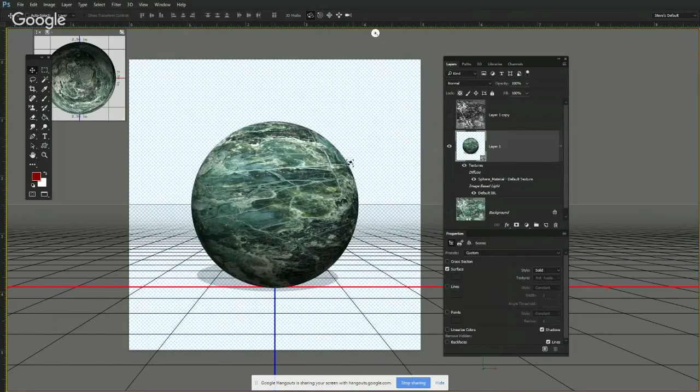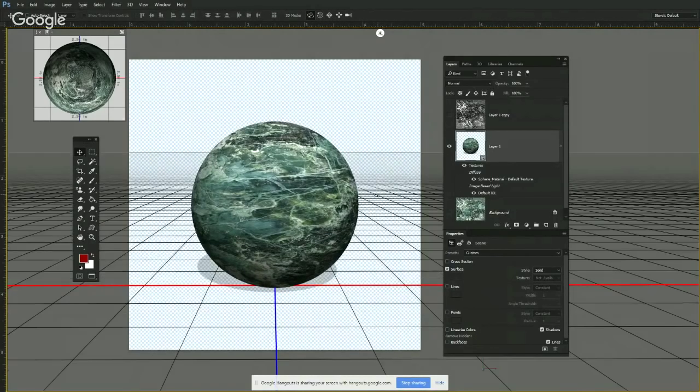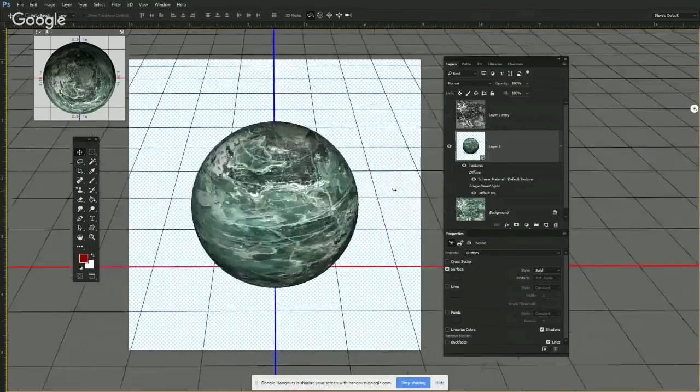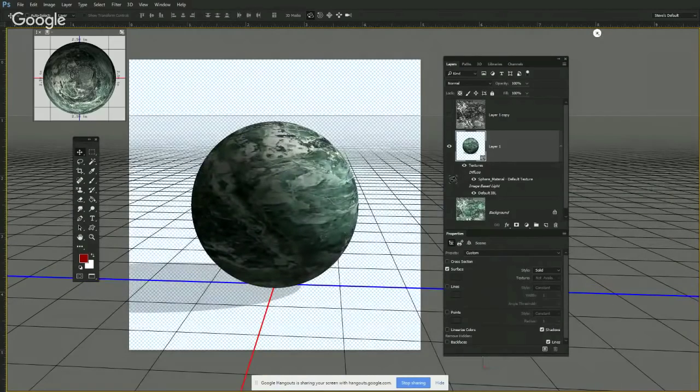Now, what I want to do is navigate this. In order to navigate, you have to have your move tool selected. Once it's selected, we have our options right up here as to how to navigate. Now, what I like to do is stay in my rotation, roll, and I'll talk about them, and I can navigate around my planet. Oh, so those are the little tools that you see up in the options bar for the move tool. So I'm guessing when you have the move tool active on a 3D object, you get those additional tools showing up in the options bar. Is that correct? That's correct. Okay, that's why I've never seen them before.